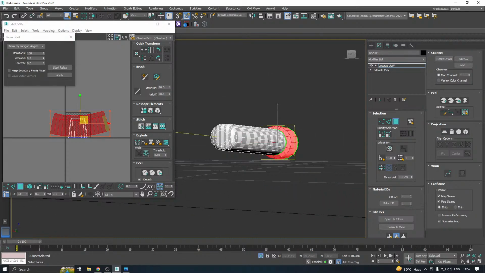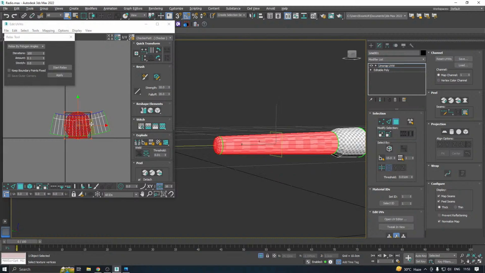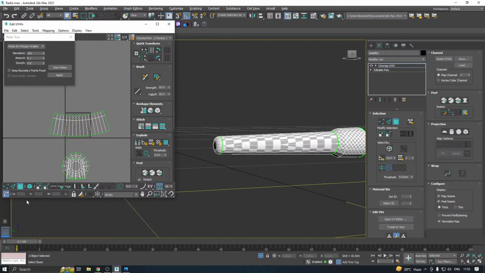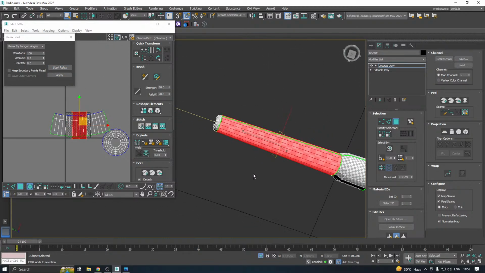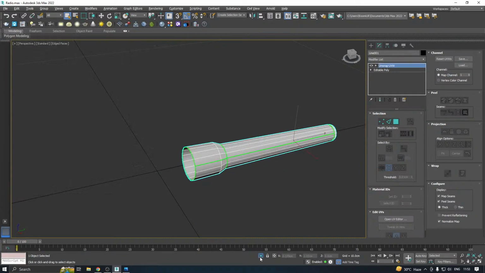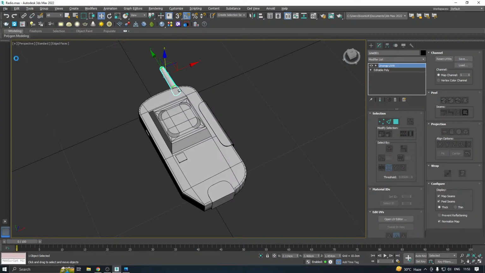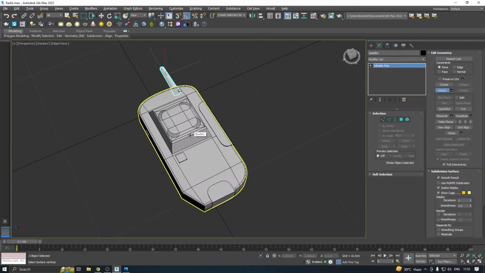Okay, that will do. Control E. Okay, now we can just attach all these meshes.